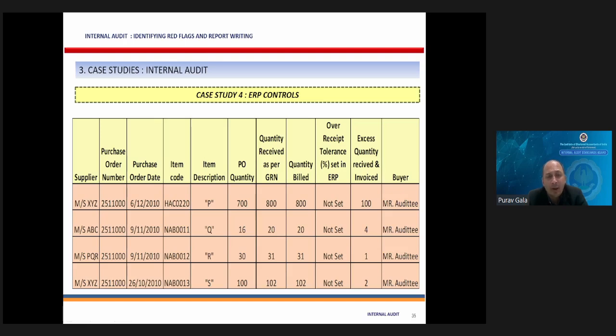So if I were an auditor, I would have told them all the materials in the master should be reviewed. Tolerance limit should be set for each and every material that is subject to receiving. If the material is in pieces which are countable, then there is no question of over receipt. Only if the nature of that material warrants over receipt should the over receipt tolerance be set here. Otherwise, it is very easy for a purchaser to collaborate with a colleague in the purchase department and keep sending extra material.